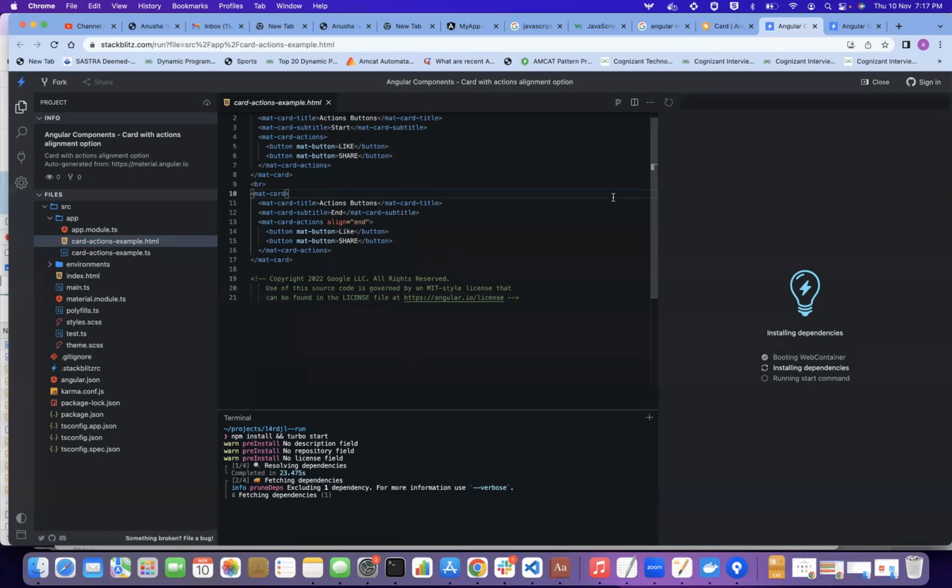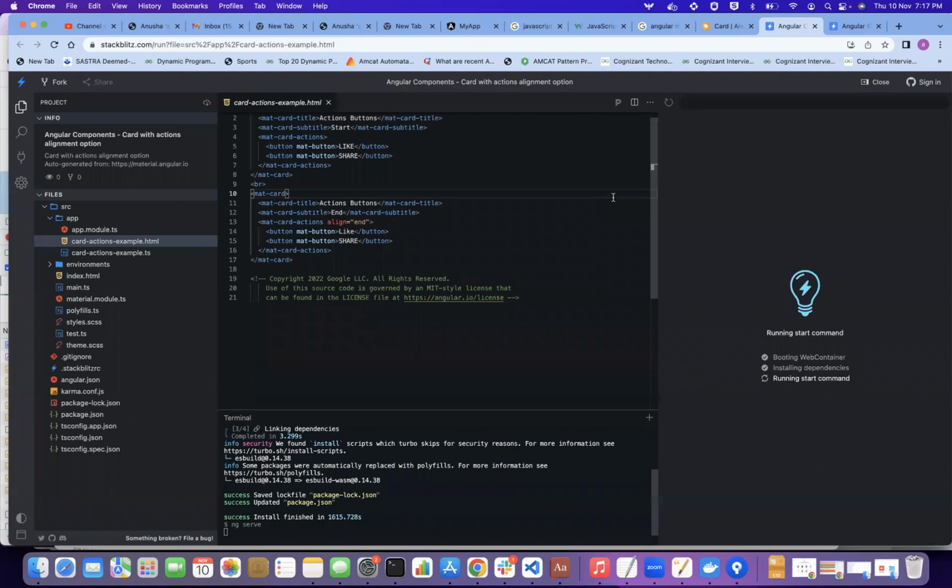Repeat it once more, Anisha. Suppose if you want to use routing in the TS file, we need to import router from Angular router. That router, you need to inject into the constructor.